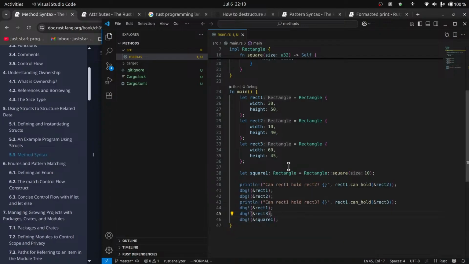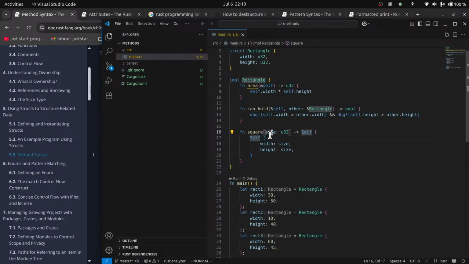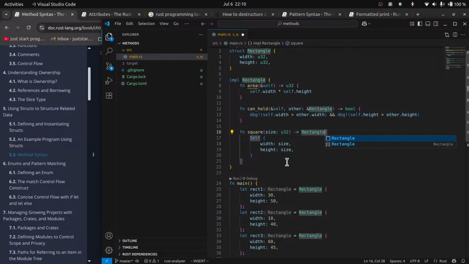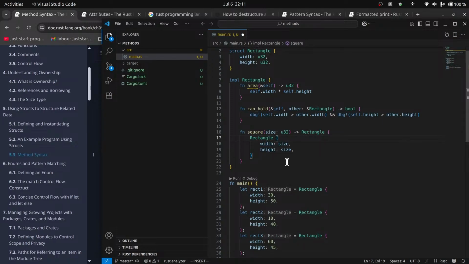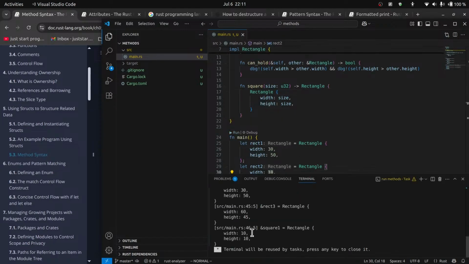Okay, but what we wanted to prove is, since Self is an alias, why don't we replace this with Rectangle and see? Anyway, we know it should be Rectangle. Yep, so far it did not complain. Let's run this one. So it's fine.